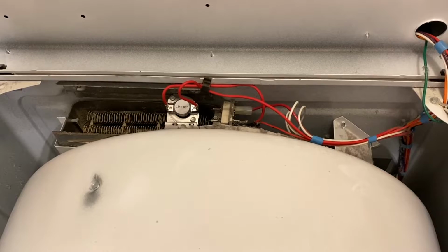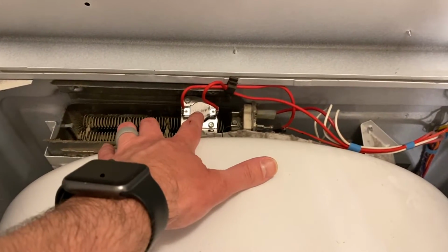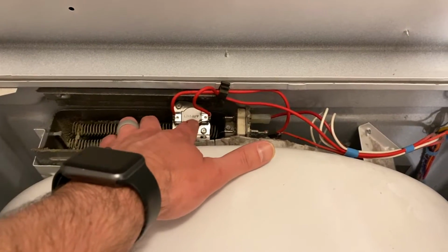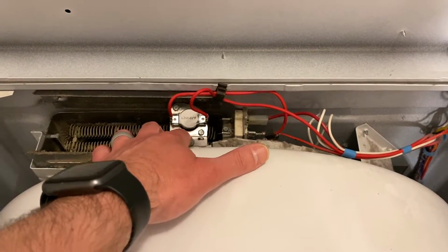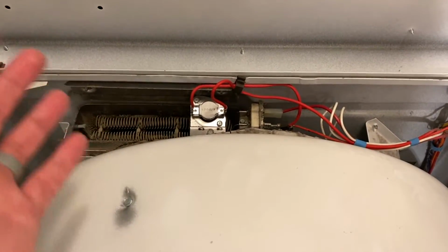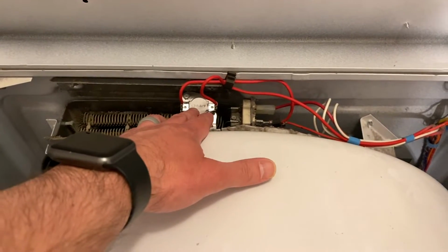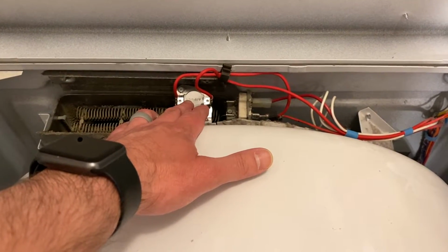Again, make sure that you are unplugged, and now that we've opened it up, we can first look right here at our thermal fuse. This, again, could be something that is tripped. I'll show you guys how to check these, but if you don't have a multimeter, it's okay. I just recommend replacing these three items. This could be your fix, but this first is your thermal fuse. This could be what's going on.